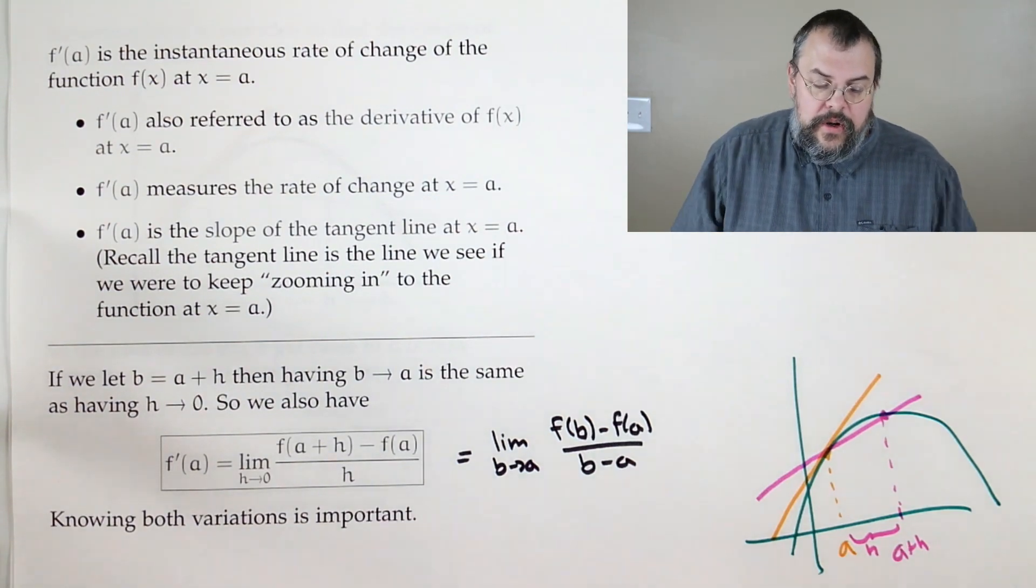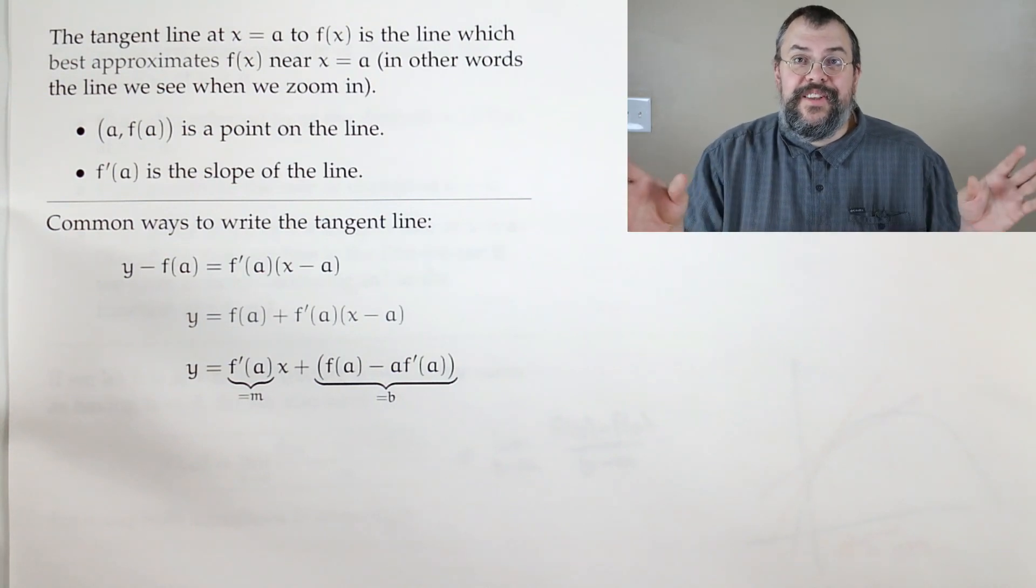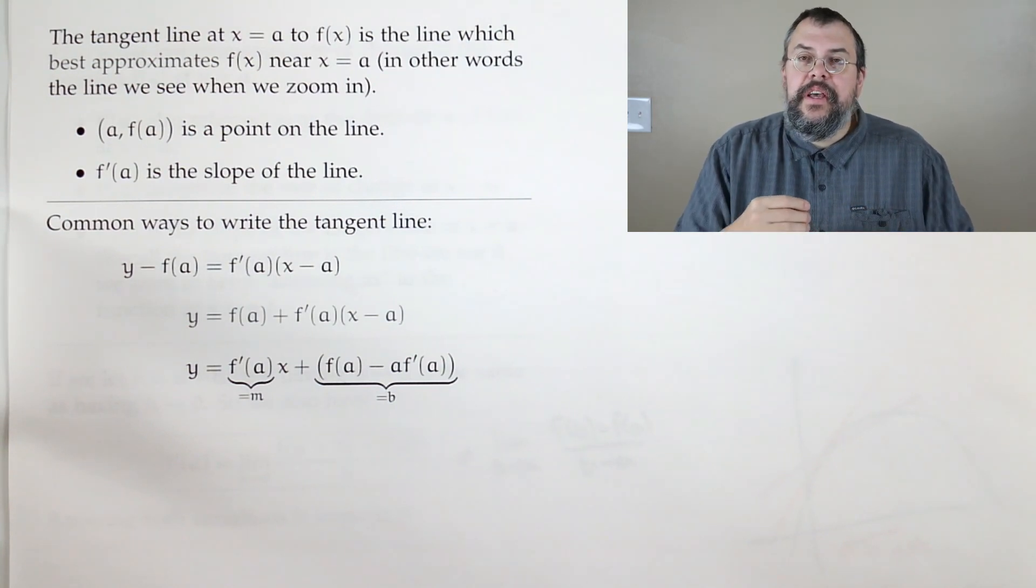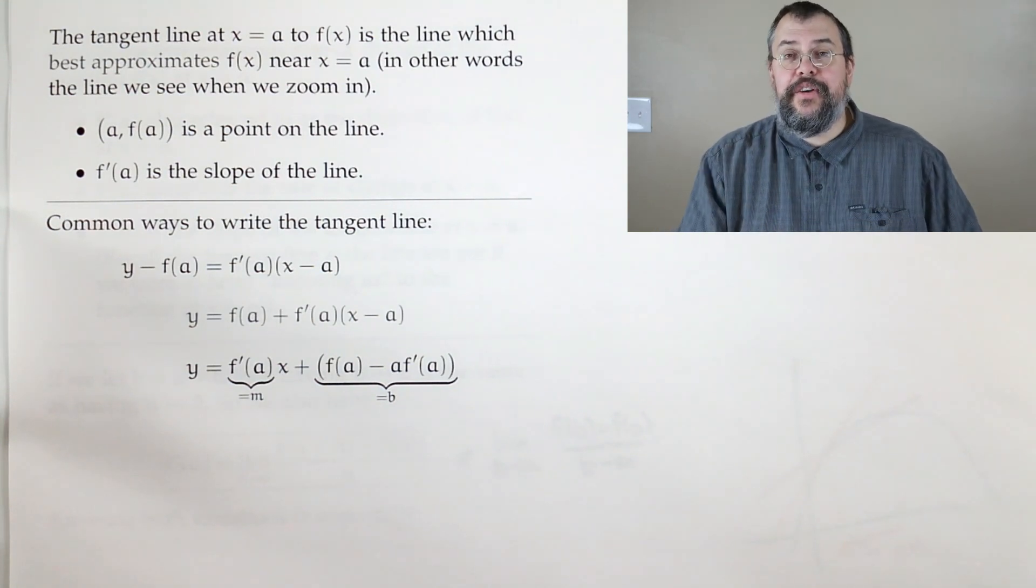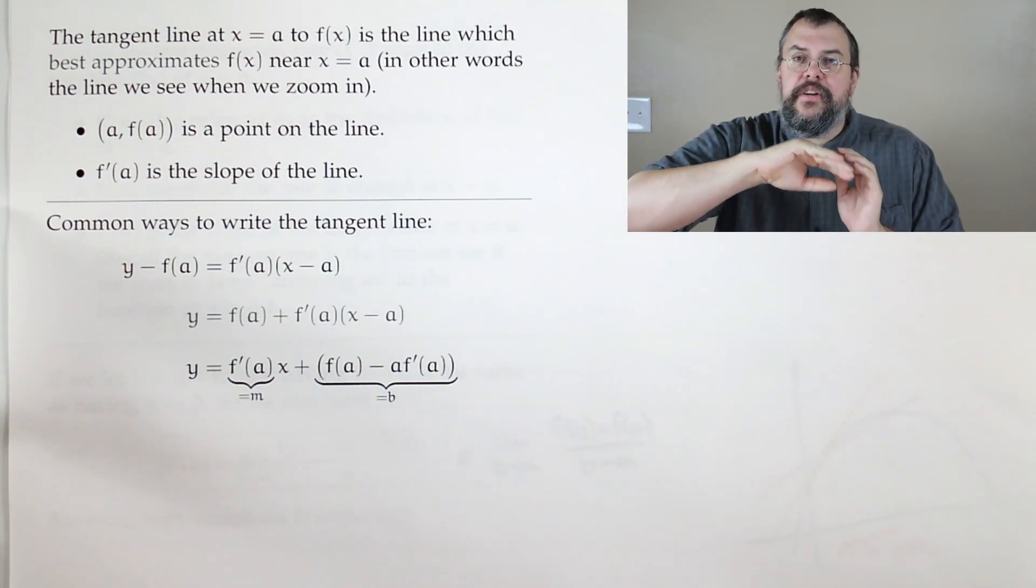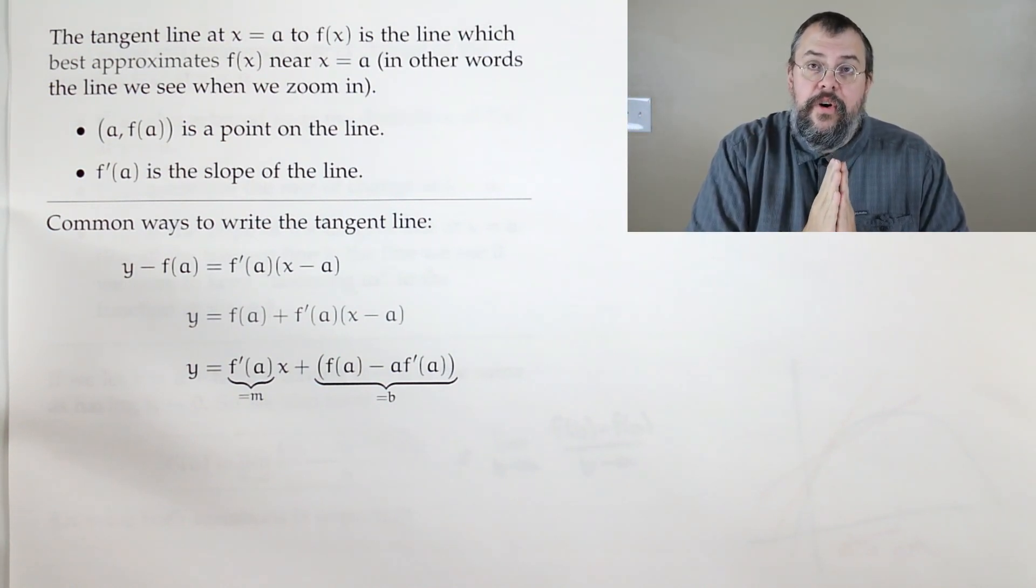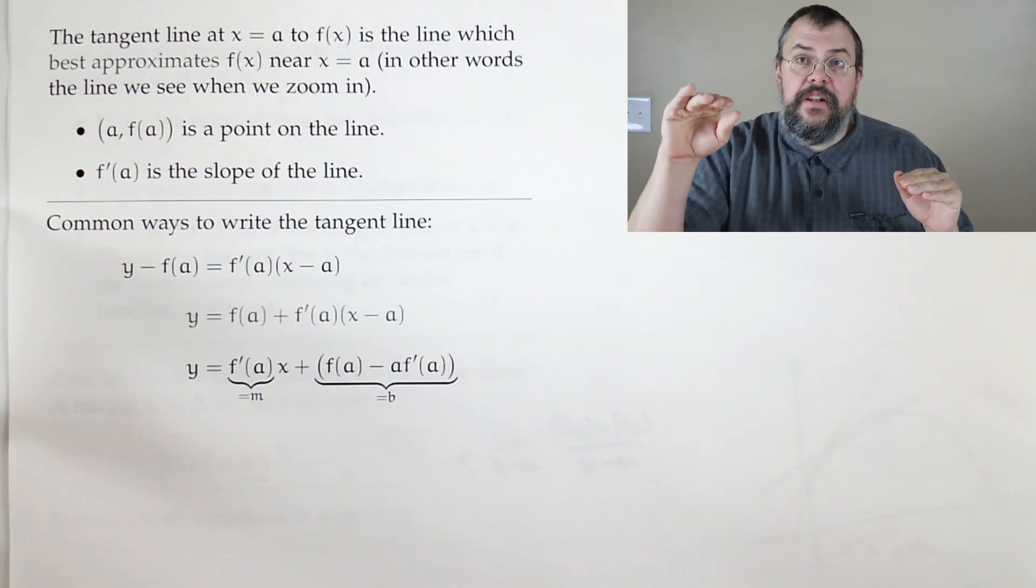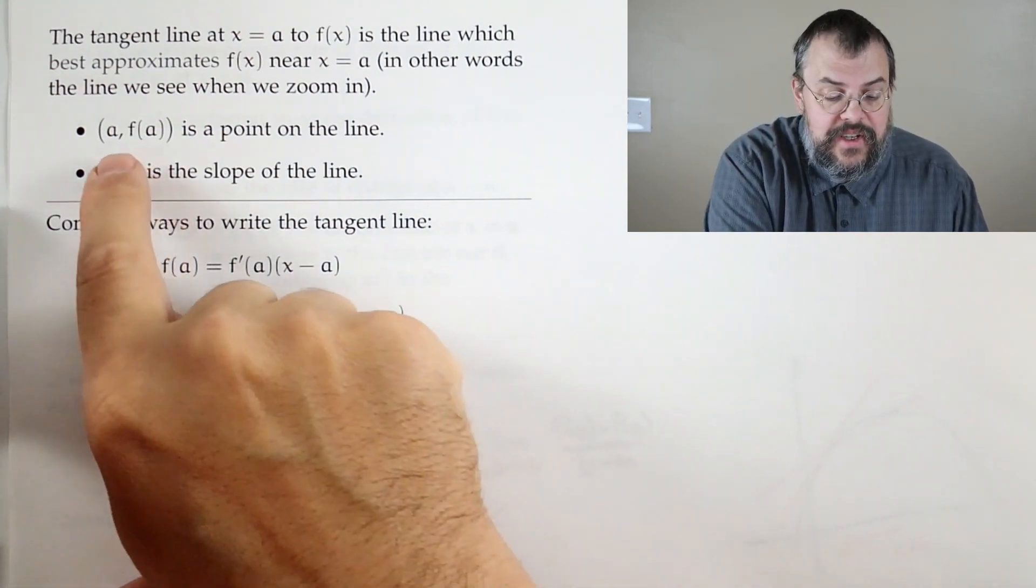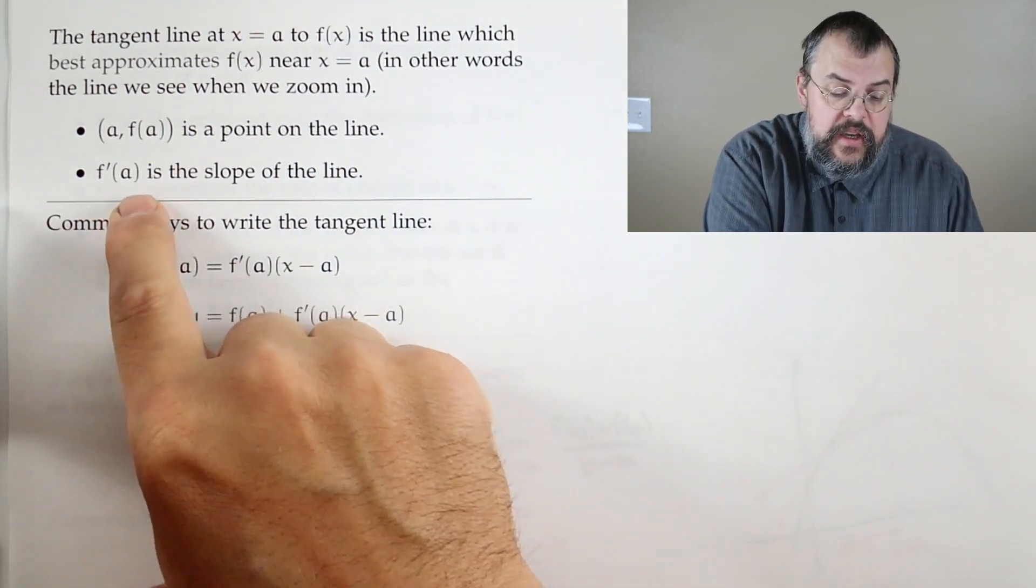All right, so now we can talk about our slope of our tangent line. And so we should just talk about the tangent line. We're going to call this several different names over the course of the next few sessions. So it's good to know what it is. So the way I like to think of the tangent line is it's doing the best job that any line can to approximate what the function is doing at the point a. So that says if you zoom in, so do your pinch, zoom, pinch, zoom, pinch, zoom, your curve, which could be all sorts of wiggly, becomes very flat. And that flat thing is the tangent line. So what do we mean by it's doing its best job to approximate? Well, it's mimicking what the function behaves like. And we know that it touches the function. That's the word tangent. Tangent means to touch. So the point a, f of a, that's a point on the tangent line. And f prime of a is the slope of the line.